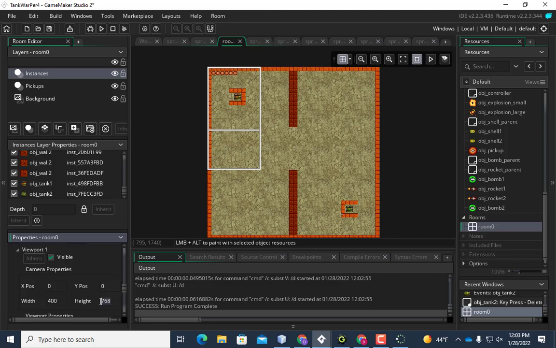Now, you might say to yourself, wait, that's the same as the other one, right? See how it makes the same box? There's 2 boxes there. But remember, if we say object following, it's going to move it instantly down here once the game starts. So here is where it's a little bit different. Okay? In our first one, we said X position 0, Y position 0, width 400, height 480.